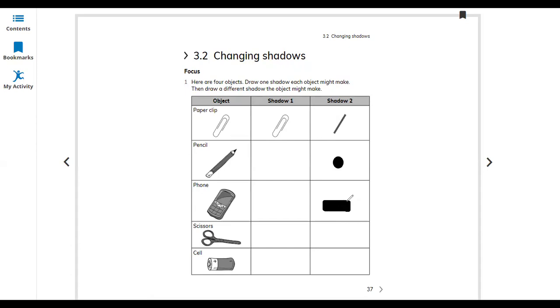Okay, like this. If you're catching it vertically, same like for the scissor, it's just like a line, simple. And for this one, also a circle. It's just showing a circle like this. Okay, all these things you have in your home, so you can check with the torch, and you can see the shadow and make it.